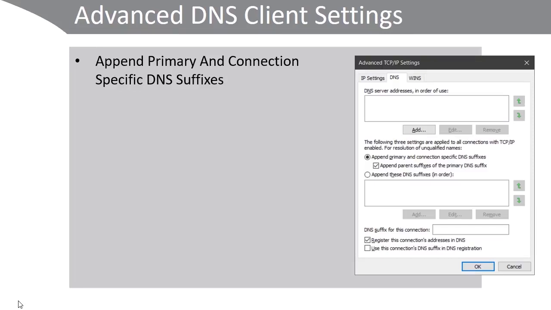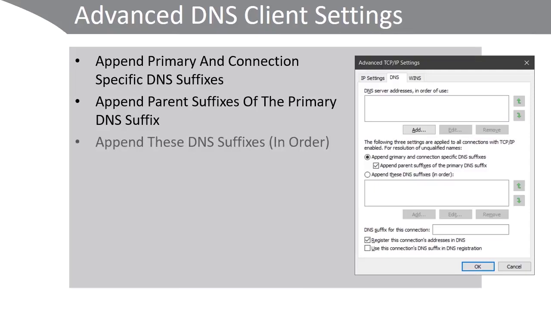You can also determine how suffixes are applied when a query is being performed. Many people omit to enter the fully qualified domain name when they enter a path, so they try to connect to a server called www instead of entering the full path name. And what's Windows going to do about that? Well, you can configure that here. What it will do is apply the primary suffix and any connection-specific suffixes, and then it will apply the parent suffixes. And again, I'm going to talk about that in the demonstration. As you see, you can specify the particular order in which these suffixes are applied.